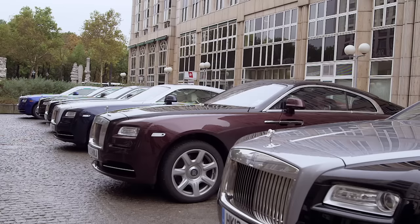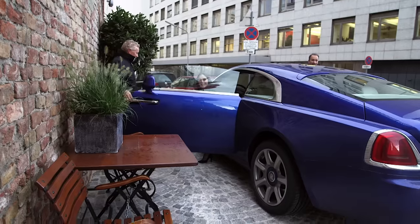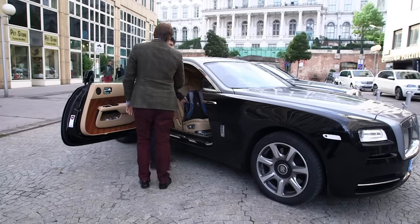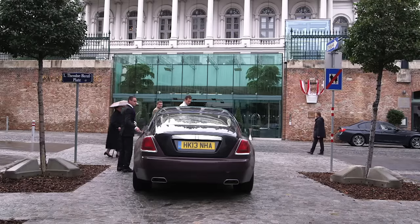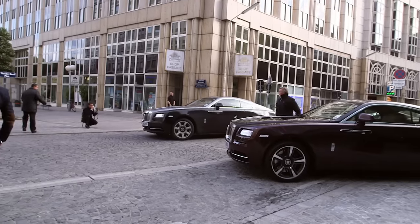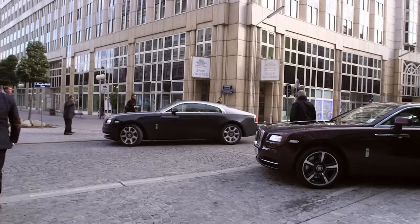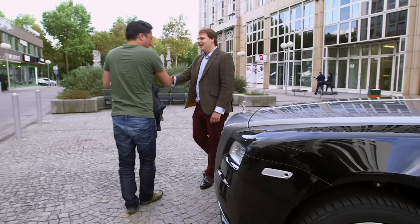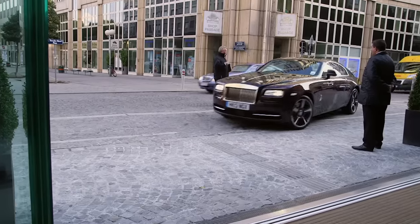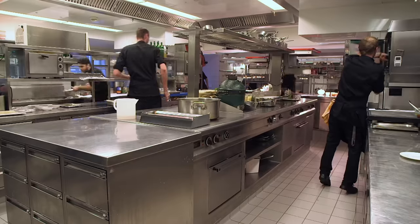In Vienna, journalists are returning from their test drive in the new Wraith. How did it go today, sir? Good day's motoring? You love the car? Yeah. Wonderful, wonderful. Rolls-Royce's carefully selected location and alpine route seem to be paying off. The drive's just perfect. Engine very silent, very powerful. Great day. Fantastic, yeah. Oh, great day, I'm so glad. And you enjoyed yourself, yeah? It's a fashion glam car. It's a statement car that every woman would dream to drive.